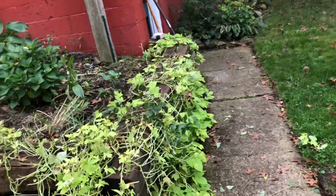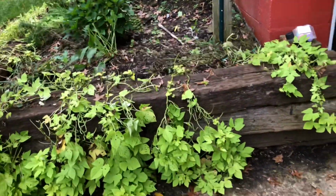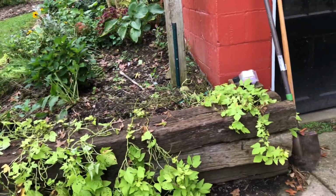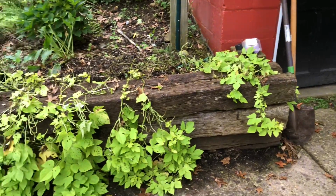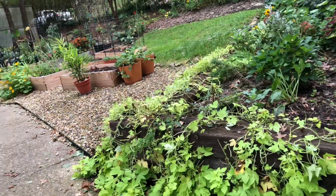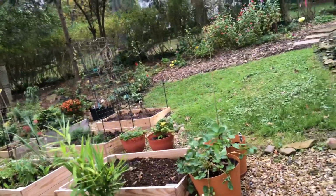It almost makes me want to just quit for the year. The pest pressure is so bad right now. And by pest, I mean groundhogs, deer, rabbits, right now are just eating everything in my garden. They're eating the strawberry foliage. They've eaten, I'll just walk over here. So they've eaten the strawberry foliage.